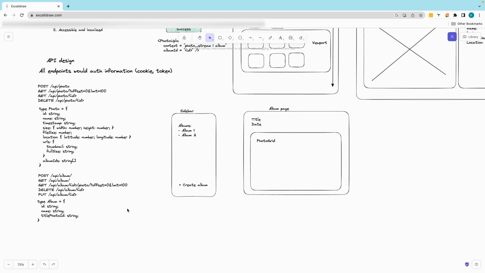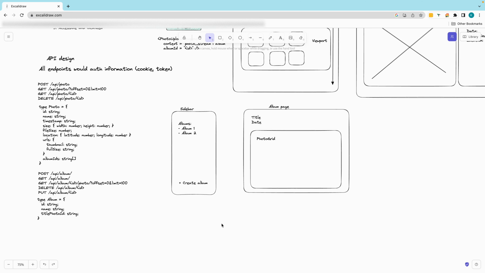But if our application evolves and we have such users, obviously we could add these pagination capabilities to the album API.